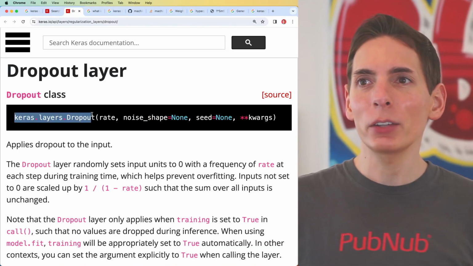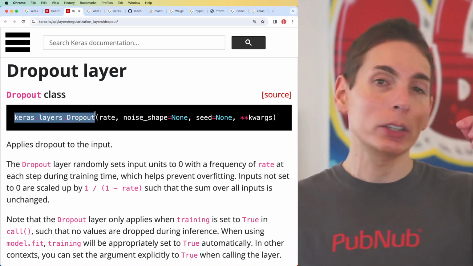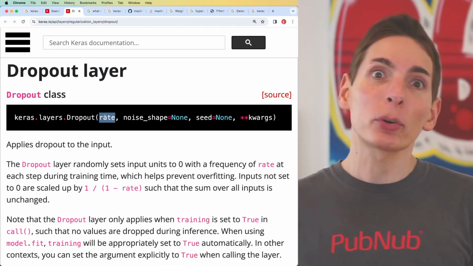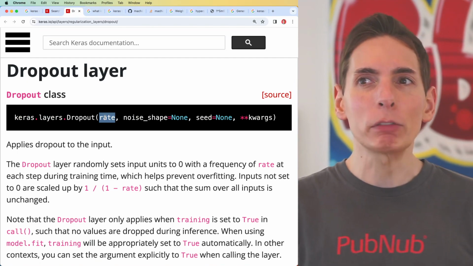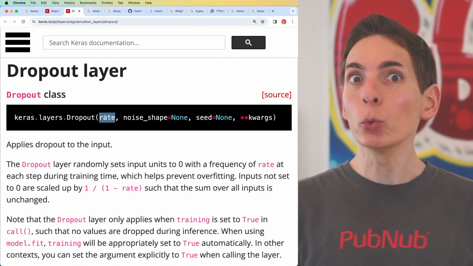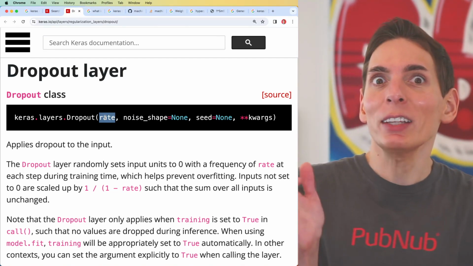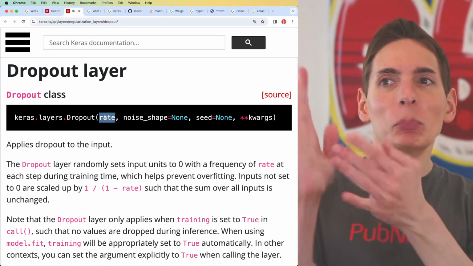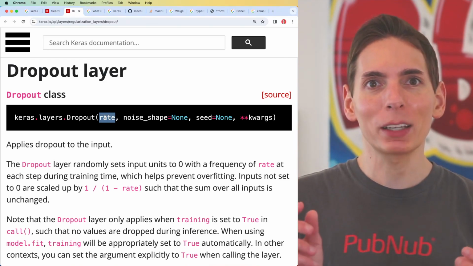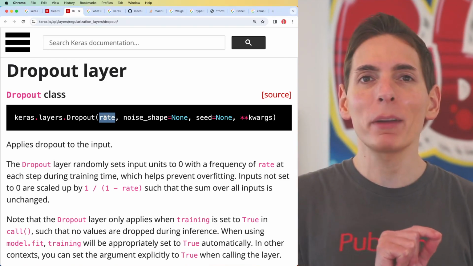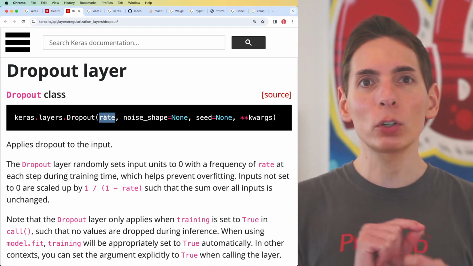You would just say, here's the dropout, then you'd add that layer into your model, and then you'd say the percentage or the rate, right? So if you said 50%, that would mean it would lose 50% of the neurons above, which sounds like a lot. So this is part of the hyperparameter tuning aspect. You can add a little bit of dropout to reduce the overall overfitting problem.